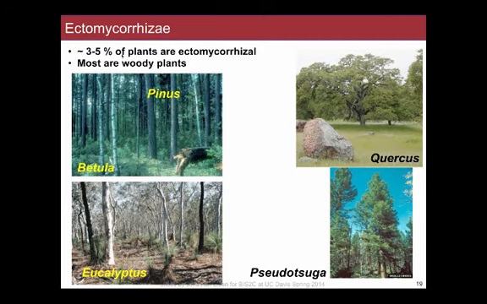If you look across all plants, I'm not sure of the exact numbers, but something like 3 to 5% of plants that have been looked at carefully have been found to have some sort of major ectomycorrhizal symbiosis. Examples include oaks, the Quercus genus, Betula, which are birch, eucalyptus trees, and a few others. In these cases, these ectomycorrhizal symbioses are critical for the survival of these particular trees or plant species.